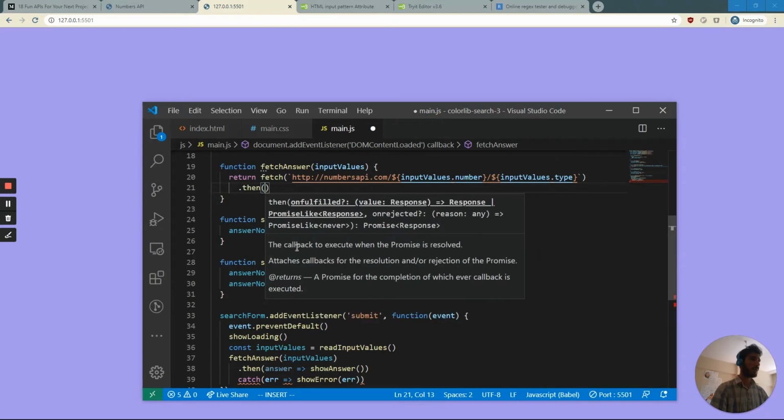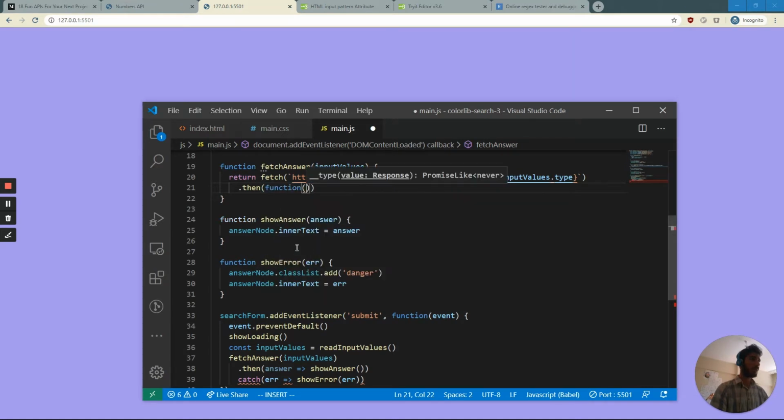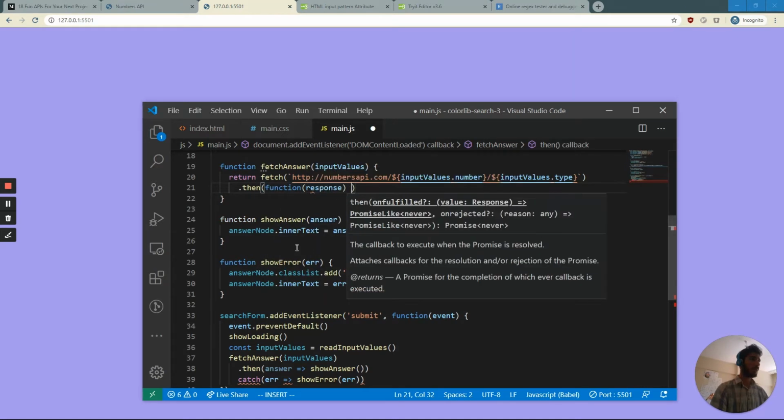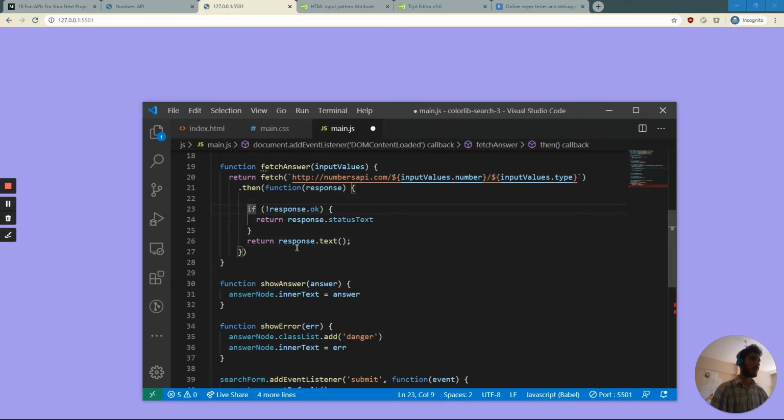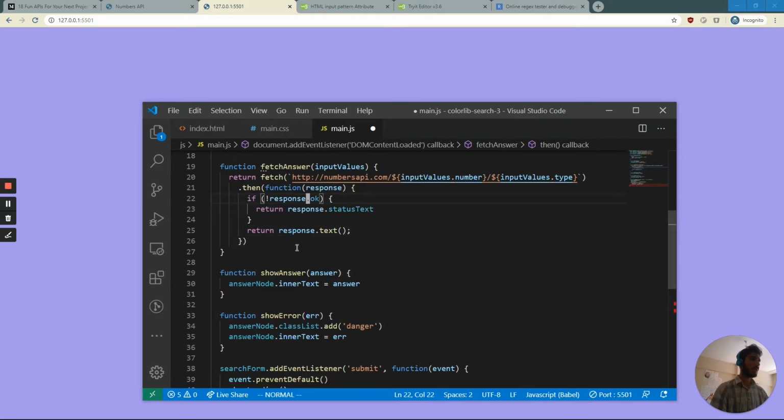Oh, I forgot I've been using arrow functions. I forgot that some people are not familiar with this. So this is the code I copied earlier. If the response is not okay, instead of returning response.statusText, I'm going to raise that as an error. So I'm going to say throw new Error. Yeah, like this.